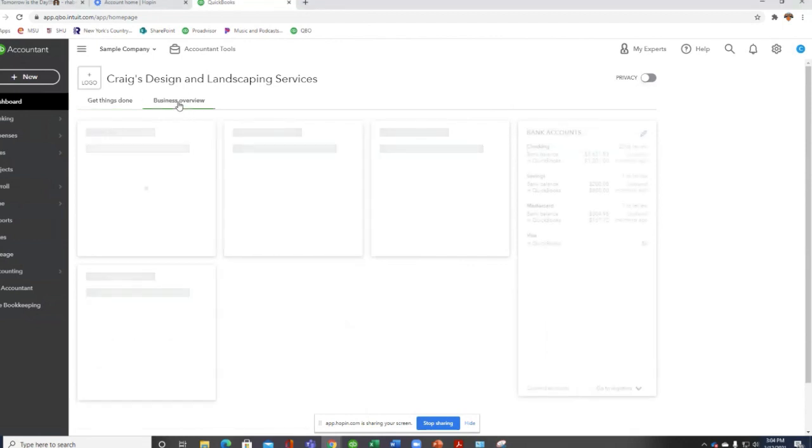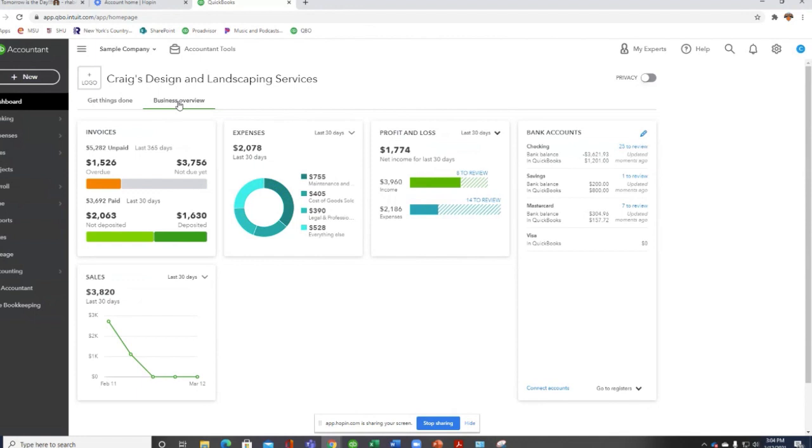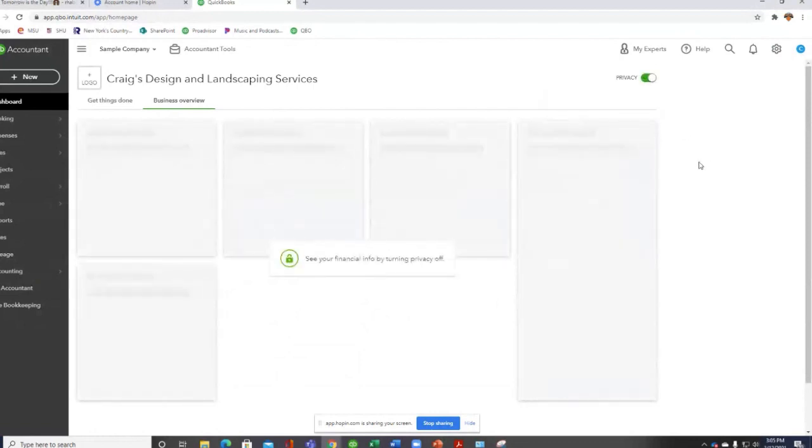And then this business overview button gives you a quick snapshot of your business. Your invoices, what kind of expenses you have for the last 30 days, right now, what's your profit and loss. And then over here, your bank accounts. These are at least three or four accounts here. Set them up to link with your bank, because then all your transactions are going to be downloaded to your QuickBooks file. Like I was telling Tikwa earlier, I said it made so much sense. I mean, her accountant said to get all your expenses from your credit cards. You know what? They just got downloaded from the great world and invention of the internet. And you're going to see that all the transactions will be on QuickBooks. So this is just a snapshot of your business. And say if you're working somewhere and you don't want someone to see your business, you click on this privacy button, and voila, they can't see any of your information.